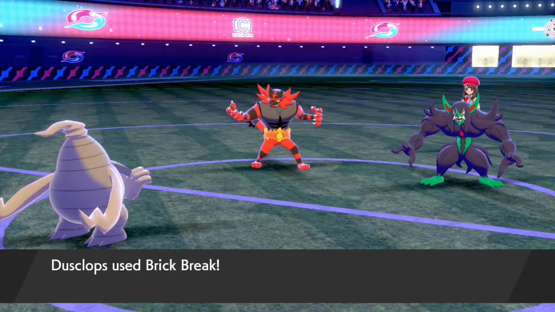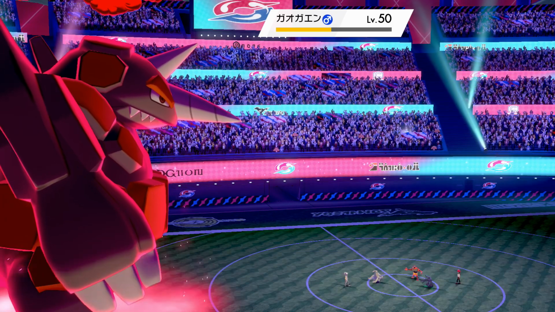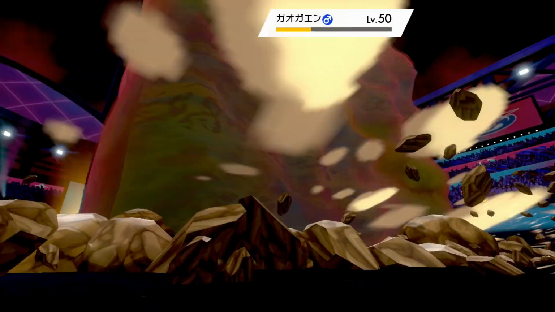Nice reflect. Sucks if I broke it. Oh, that did damage as well. I actually did decent damage because it broke the screens, I think. I think it does more if you break screens. And Rockfall to avoid the Shuka Berry. And Incineroar is no longer an issue. Cool. Special defenses boosted as well.